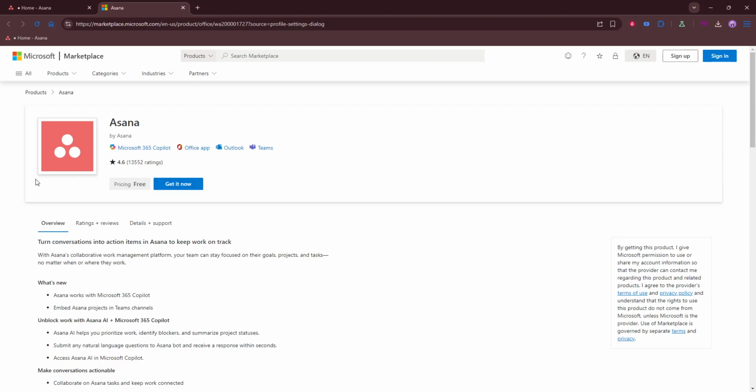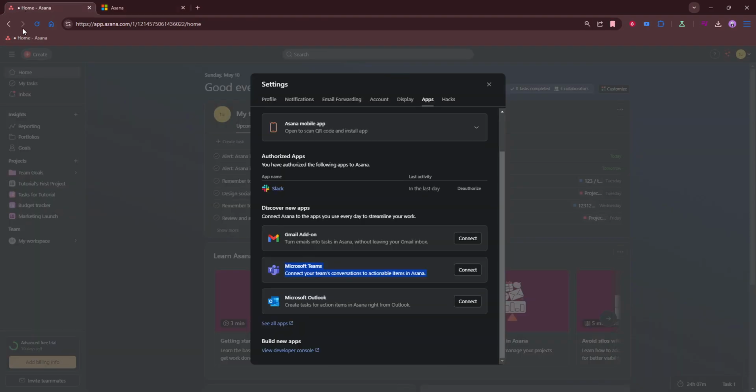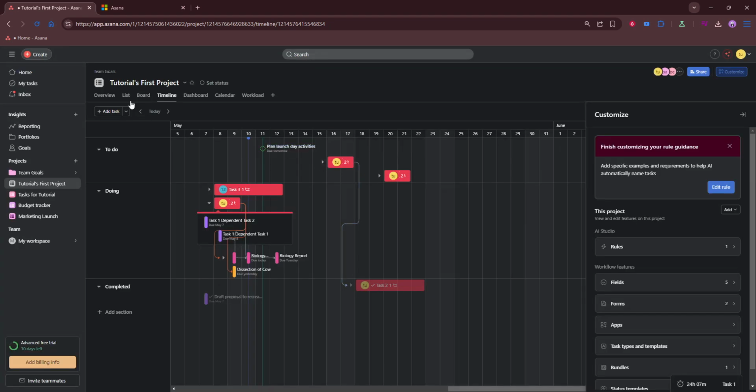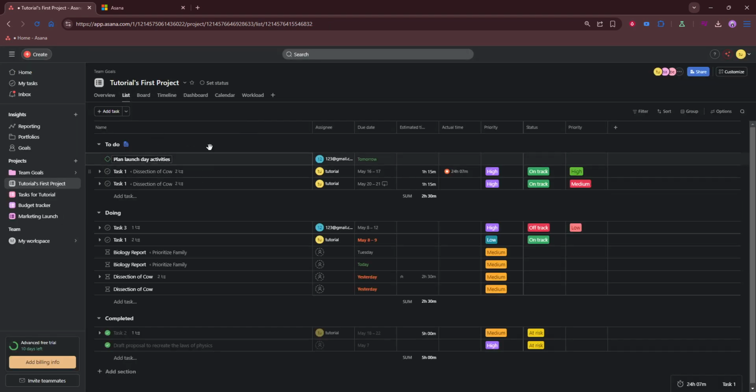Finally, test the integration by linking or creating an Asana task directly from Teams. Open a chat or channel where you want to work and use the Asana app you just added to create a new task. Give it a clear title, choose a project if prompted, and set a due date to confirm everything is syncing. After you submit, you should see a confirmation in Teams, and the task should appear in Asana almost immediately. You can also link an existing Asana task to a conversation to keep context all in one place.